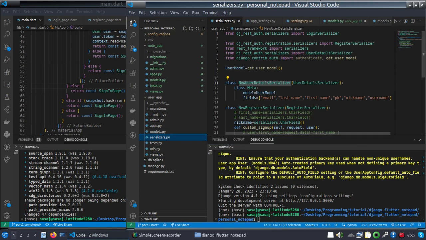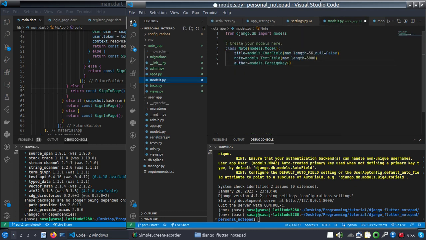Another technique of getting the user model is to import it from django.contrib.auth, get_user_model. What it does is import the user model which is used inside settings.